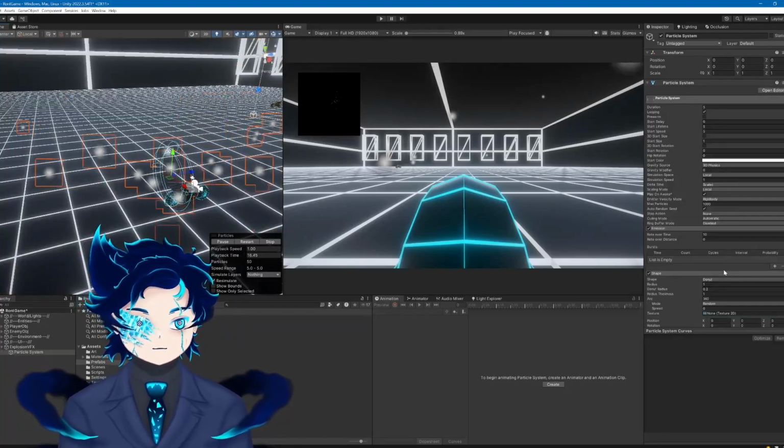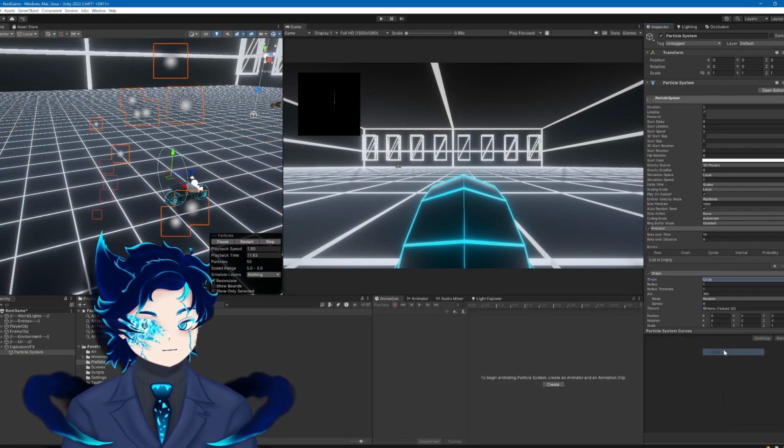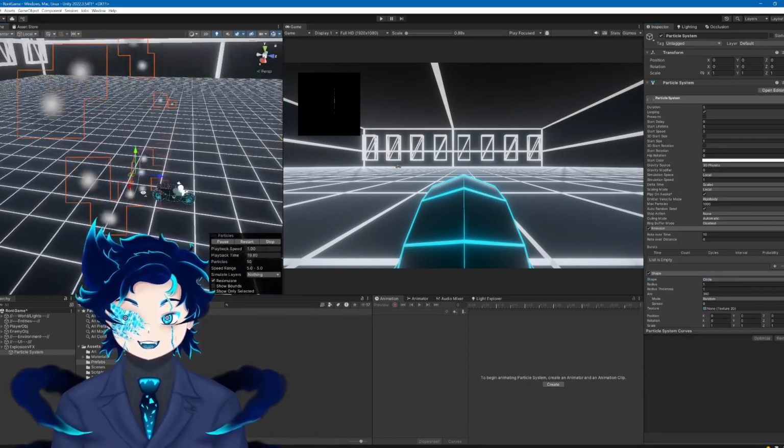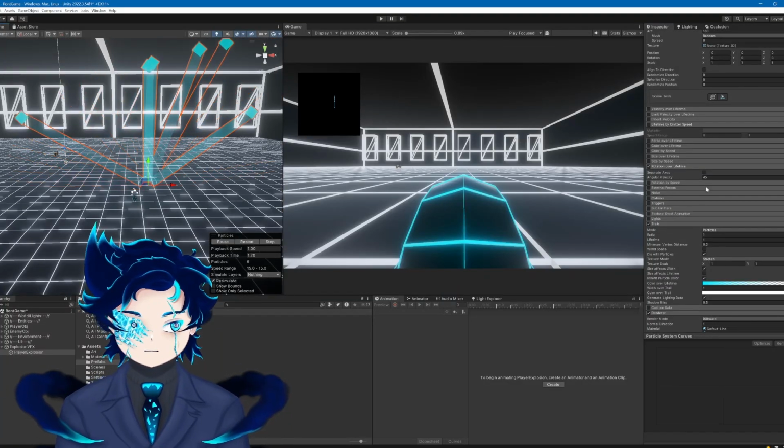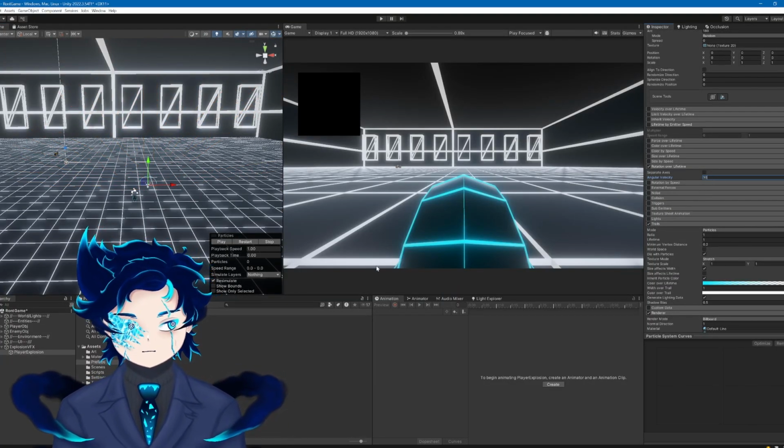I then wanted to get a particle effect for a little bit of feedback when a bike explodes from hitting something. I ended up with this burst of square particles leaving behind a mini light trail behind it to look digital and fitting to the theme.